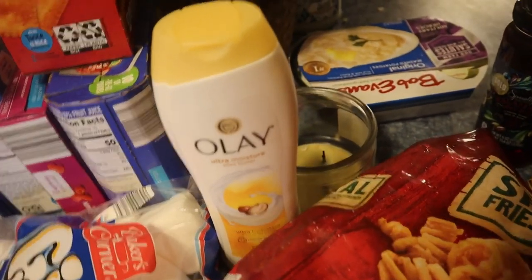And then mashed potatoes, easy side when I don't have time to make anything. And then I got 2 cases of water. One are the mini waters again. I got the mini waters for the kids. That worked out really well last time. They weren't wasting water. I hate finding empty bottles or half drunk bottles.